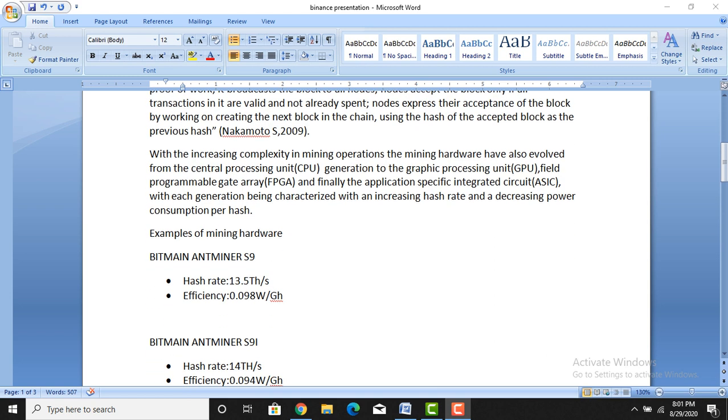With increasing complexity in mining operations, the mining hardware has also evolved from the CPU generation to the GPU to the FPGA and finally the ASIC, with each generation being characterized by an increasing hash rate and a decreasing power consumption per hash.